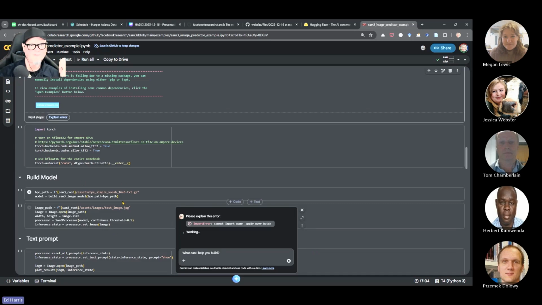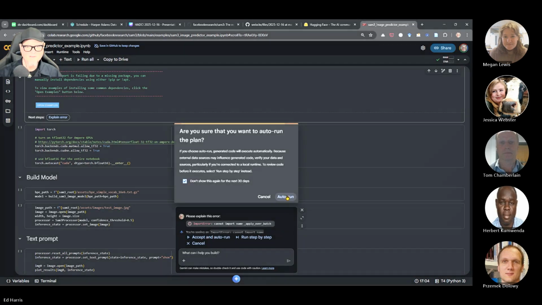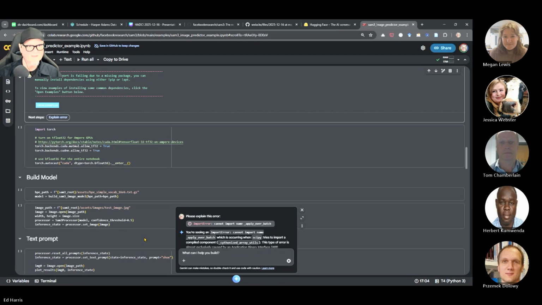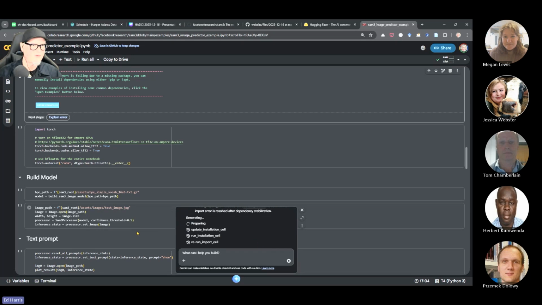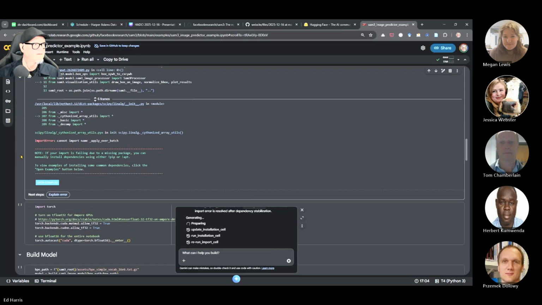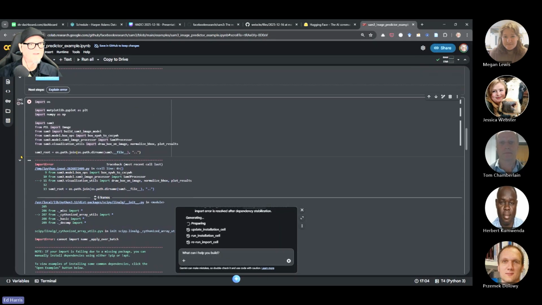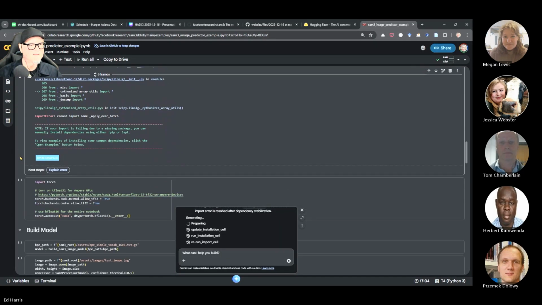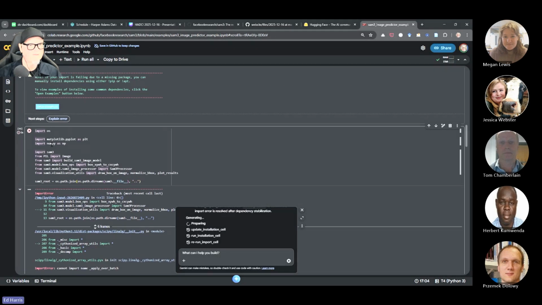Almost to the good part. If we can just get through these, this is all environment setup. And for people in the know, doing this environment setup part is by far the most difficult part. I'm going to go ahead and accept an auto run. Okay, this is something new, so that's hopeful. Just going to scroll up to look at the status here. We're working here.